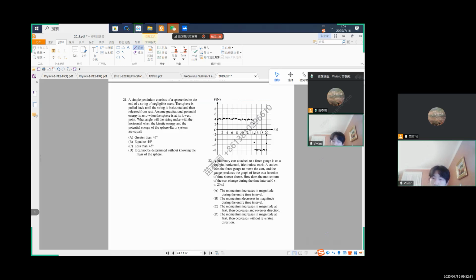You mean force over time? Yeah. Force times time. I think what you mean is Ft is momentum. Oh, so then this is the p, right? So then the area under this is the momentum, right? Yeah. Wait, how does the momentum increase in magnitude? Momentum decreases in magnitude. Reverses in direction.